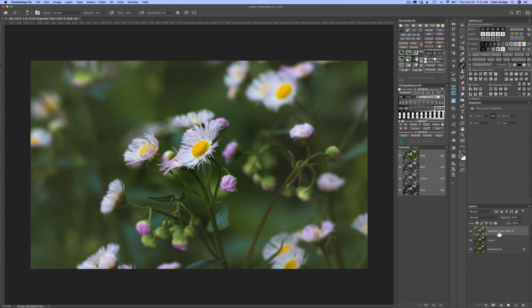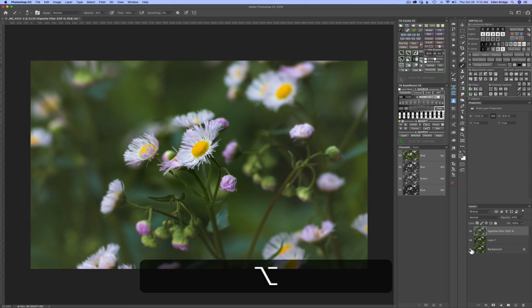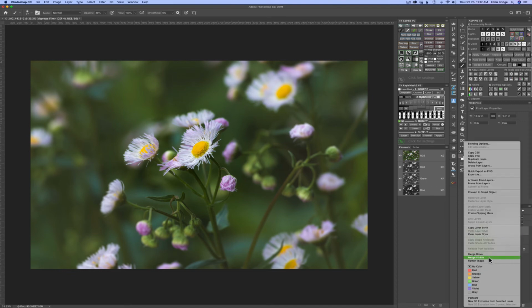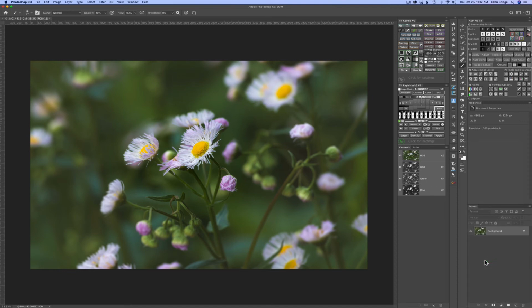Now, let's Option or Alt-click the background layer so we can see the before and the after. So I think that looks really cool. I think we've achieved the effect that we were looking for, guys. A little more dreamy or artistic picture, and I'm really happy with that. Now, when I'm done with an image, generally, I'm not saving all my layers, so I'm just going to right-click the top layer and go to Flatten Image. And then on a Mac, it would be Command S to save the image, and we can go back into Lightroom and see it, or it would be Control S on a PC.